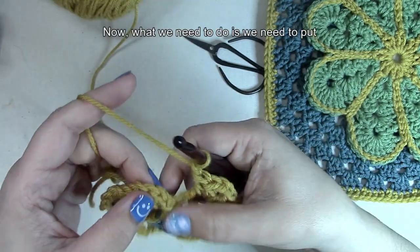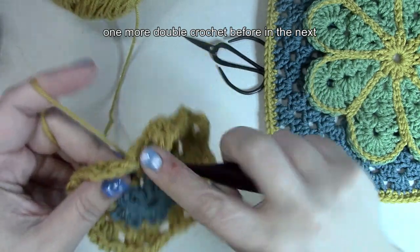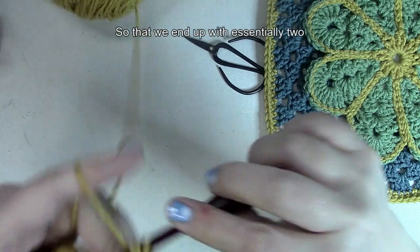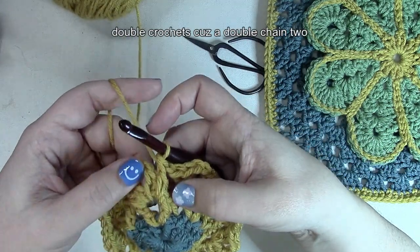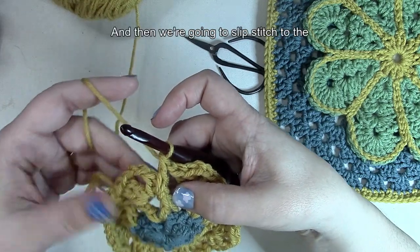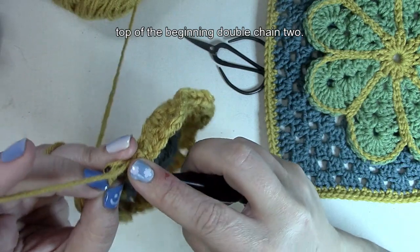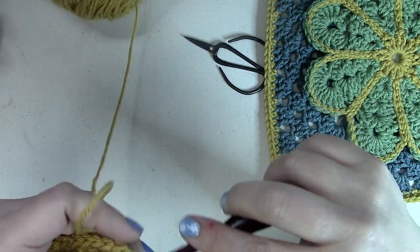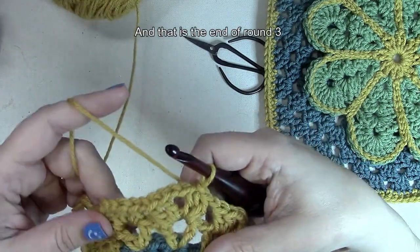Now what we need to do is put one more double crochet in the next chain two space, right before that double chain two, so that we end up with essentially two double crochets, because the double chain two counts as a double crochet. Okay, and then we're going to slip stitch to the top of the beginning double chain two, and that is the end of round three.